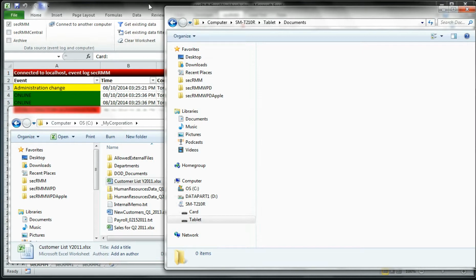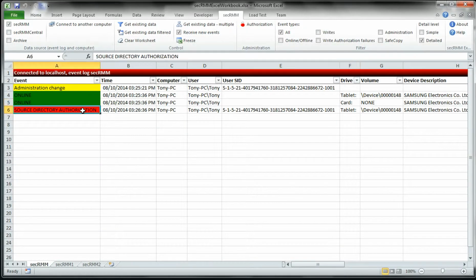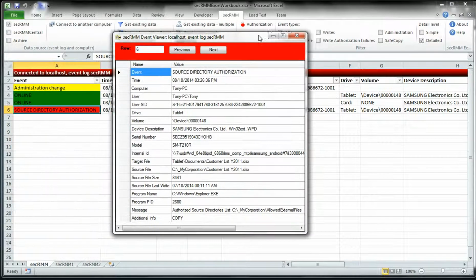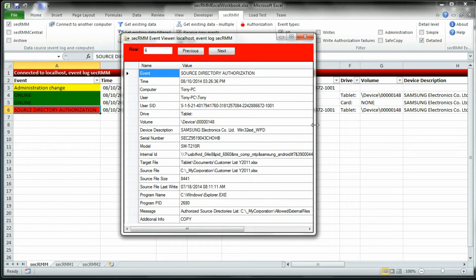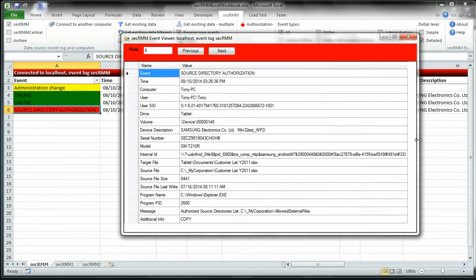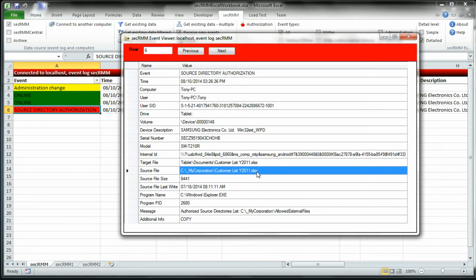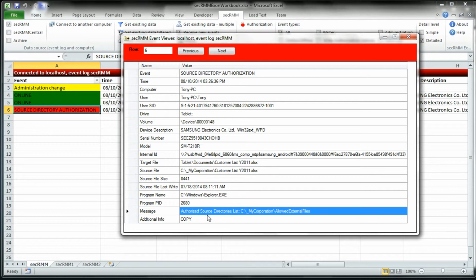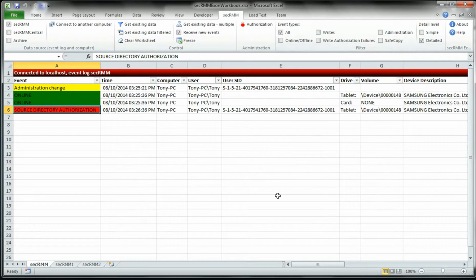And if we look in the event log, we can see that we got a message in the secRMM event log telling us that a particular user right here tried to copy something to this device, and this is what they tried to copy, and it failed because the source directory property was set to this particular folder. Okay, so that's number one.